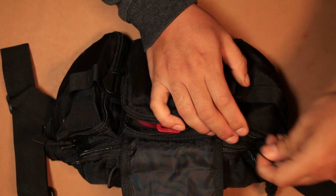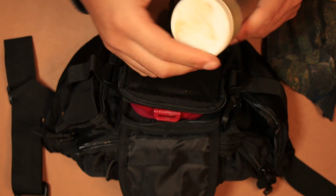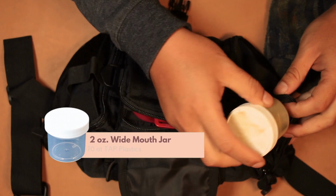It's my little old sock that I use as a rag. And then I have this little jar, I forget how many ounces, that fits in my little thumb box, which I'll show you in a bit. But that's my water cup.